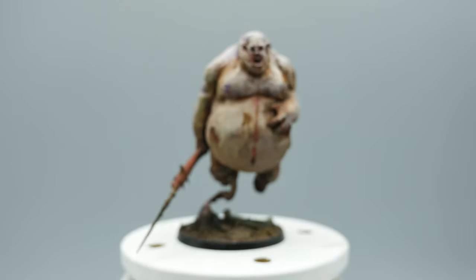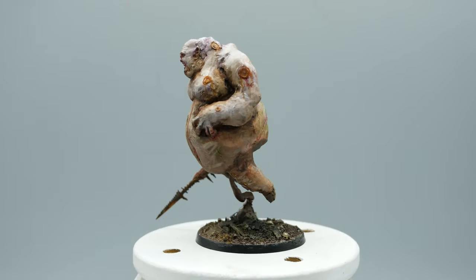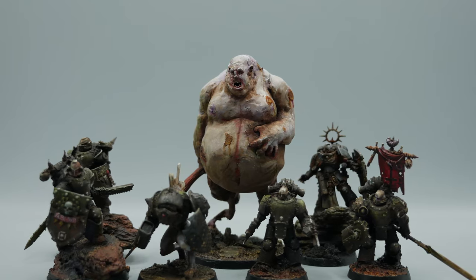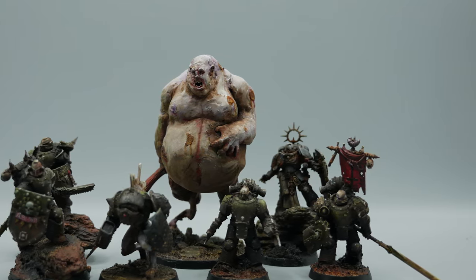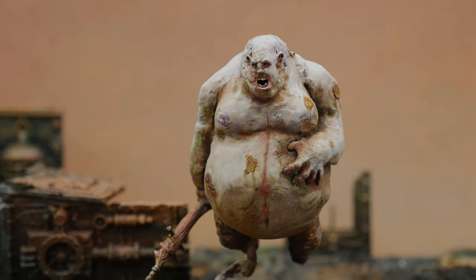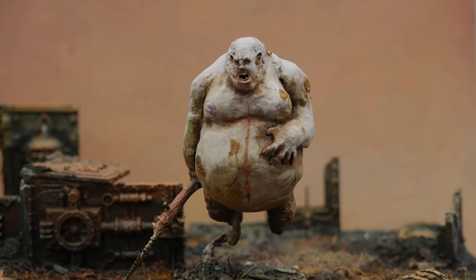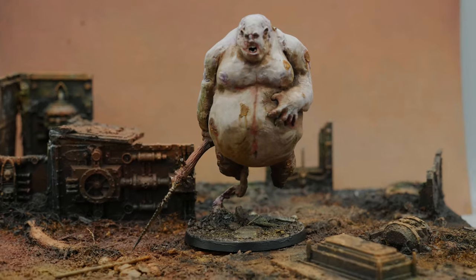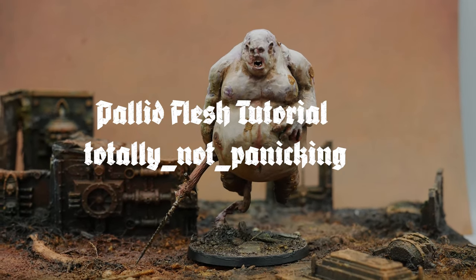Here he is on the turntable, looking good, extra gross, with some marines that I did, looking extra gross. Yeah, there it is, big fat disgusting baby, just like me, just like all of us. Thanks.